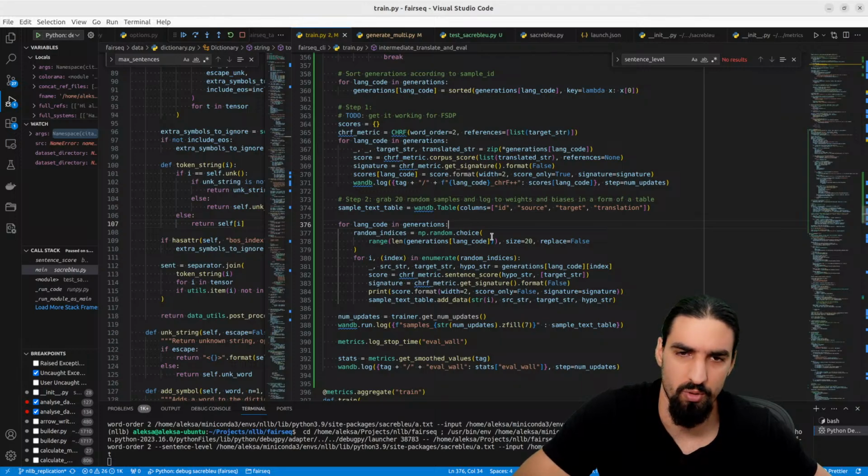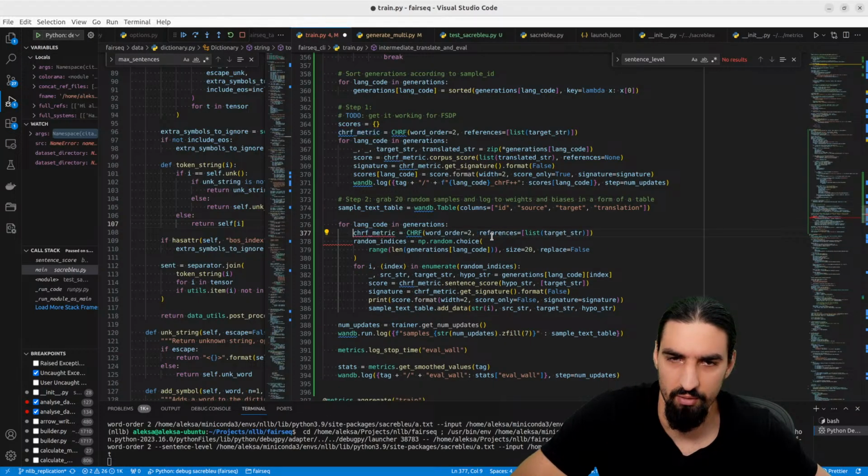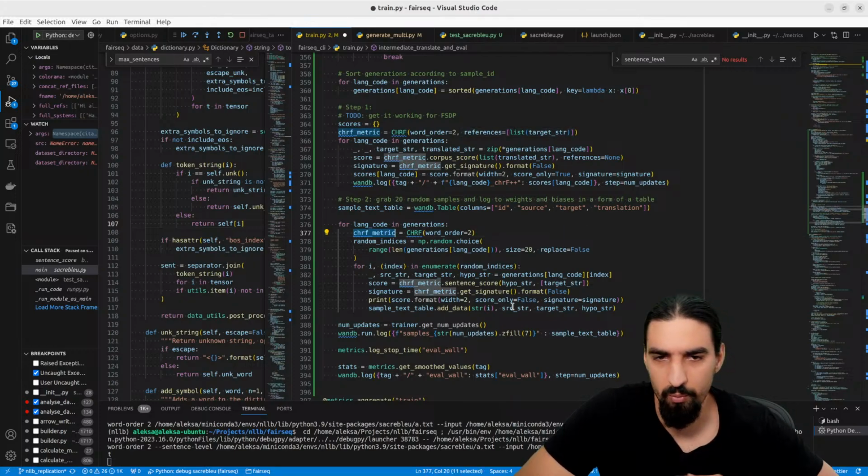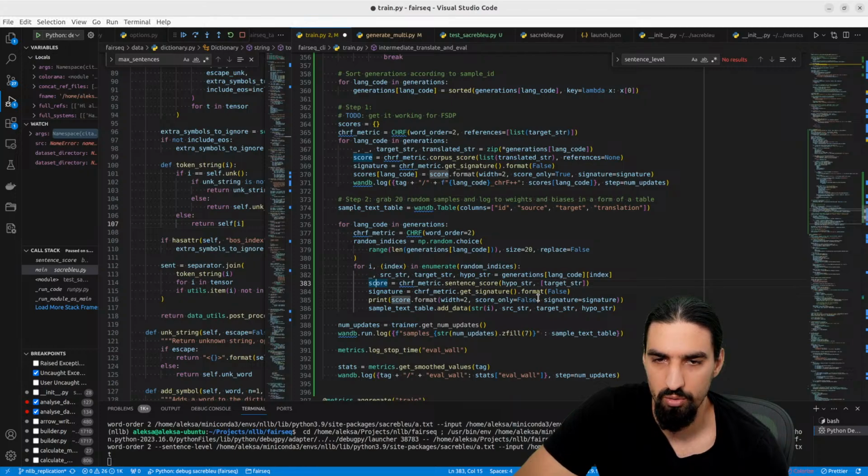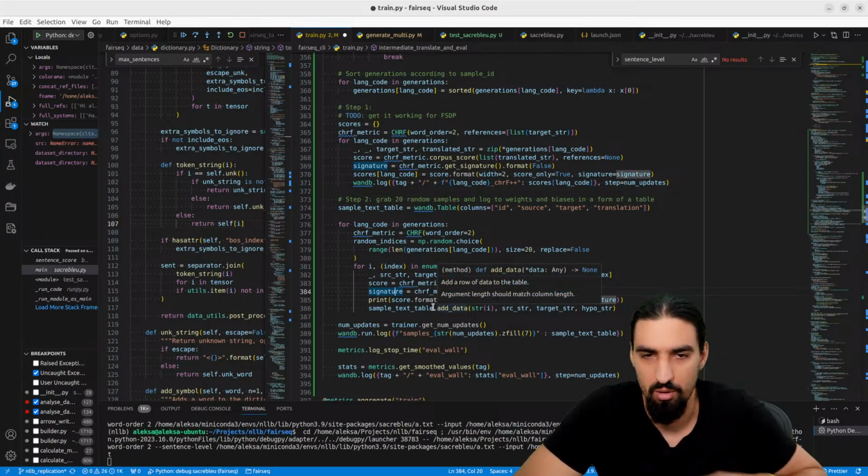For each of the generations, we want yet another metric without the references. Then we use that one to do it like this: score, signature, whatever format means, and then passing that score only with print.